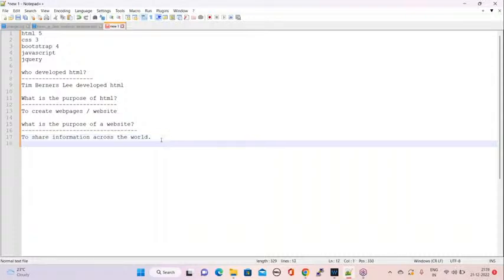Suppose I have designed a web application. Suppose I have designed a website. So can everybody in the world see this? Respond, everybody. I have created a website in my computer. Can everybody in the world see that website or not? No, sir. No, actually no. Why? Because if you design a website in your computer, only you and your friends, whoever is able to access that particular computer, only that person is able to see it, not the entire world.